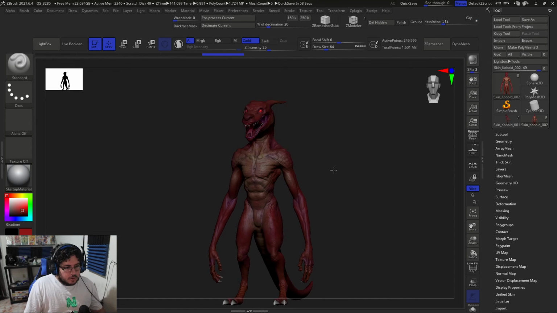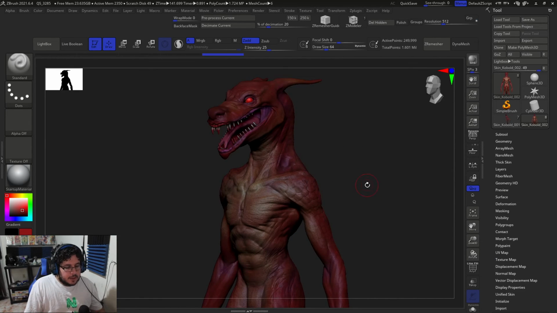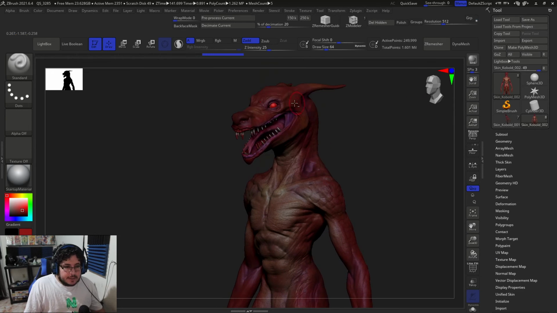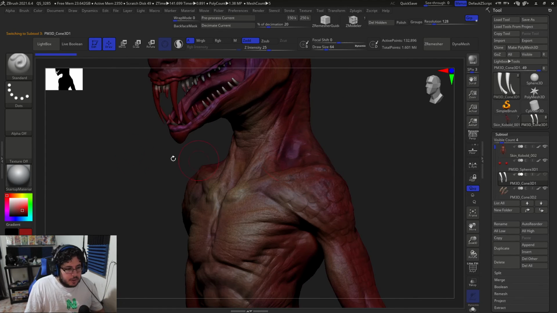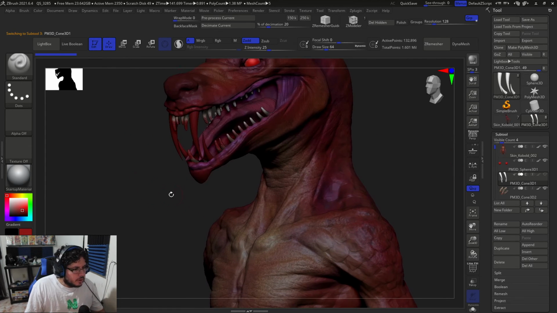Very well, guys. So the character is now fully decimated, and I'm actually gonna do something here. Since this is now decimated, and the rest of the tools are not that heavy, for instance, the fangs here are pretty simple. Did I not color this, guys? I think I did not. Oh, I did not. Okay, let's color this real quick.